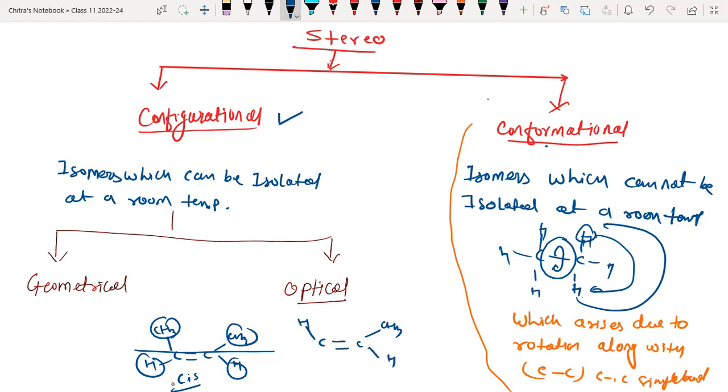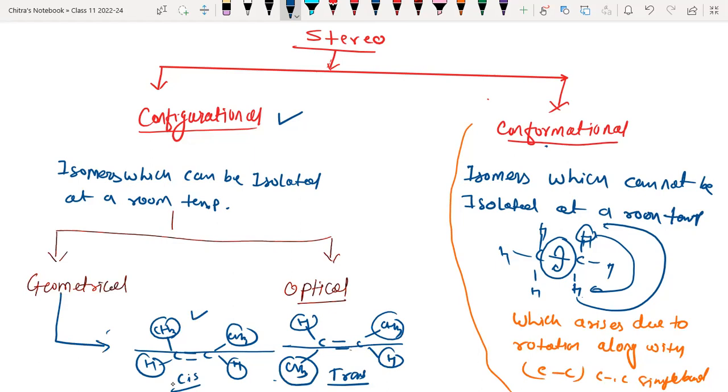Here we have hydrogen and here we have a methyl group, CH3, like this. If we check both compounds, the same element or same group is positioned on opposite planes. If they are in opposite planes, they are called the trans form. So this is the trans isomer and this is the cis one. Understood? This is all about geometrical isomers.